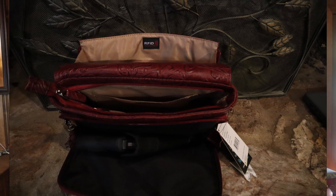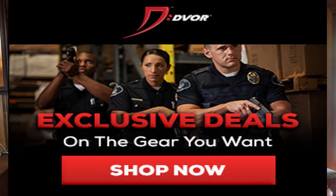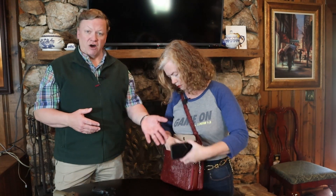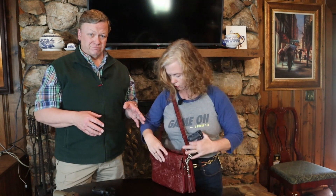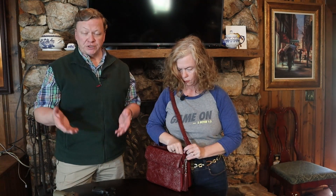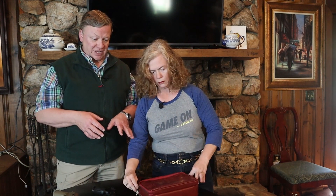Now the way Devor works, it's kind of a clearance house for OpticsPlanet. You can catch a lot of good deals on there but you've got to be quick, because the listings — if you want to call them auctions — only last a certain amount of time, or as long as they have merchandise in stock. This one we were able to get almost 40% off based off of the retail price. They have really good pricing and a lot of really good products on their site.